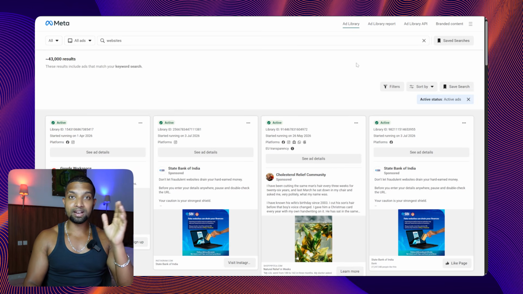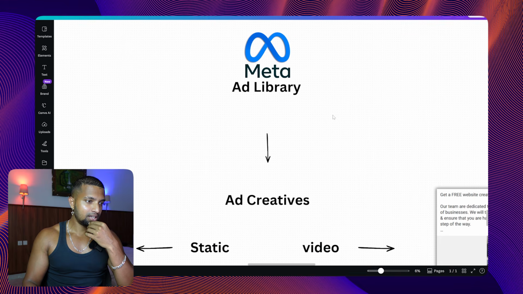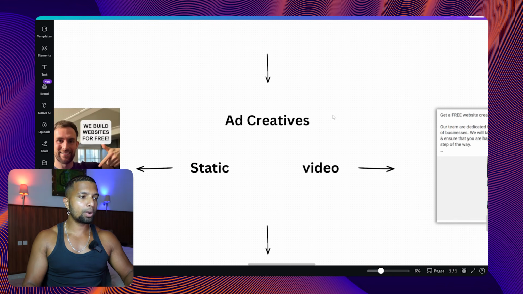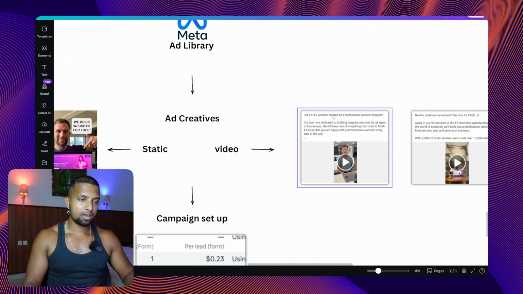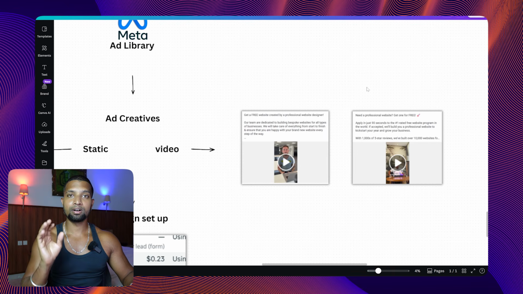If you don't want to do that, and if you want the actual results and what's actually helping for me, let's see, we can go with static and videos. Video ads, if you know what you're doing, you can keep on having these video ads as perfect winning ads for your agency.